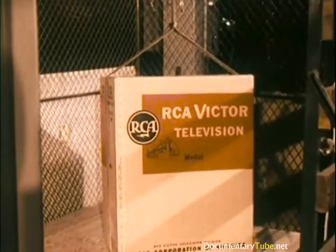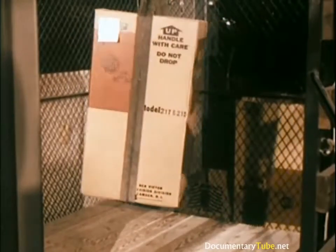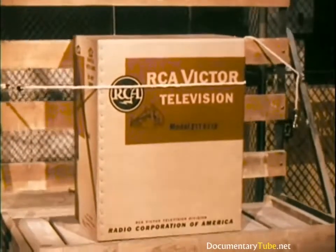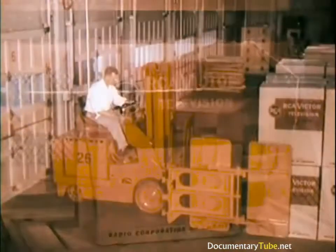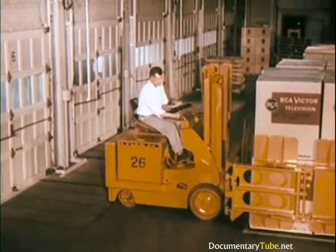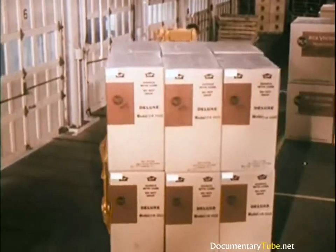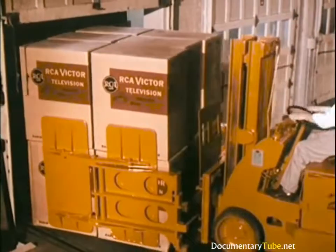Other sets coming into the life test laboratory are given some mighty rugged testing. After tests such as these, the sets are taken out and given performance tests. Of course, all cartons are designed to protect their quality cargo from the rigors of rough handling. In addition to all of the quality tests and inspections maintained in the course of manufacture, a finished goods testing operation of extensive proportions is conducted at the factory, covering instruments selected at random from warehouse stocks. In one year alone, between 30 and 35,000 instruments are checked.